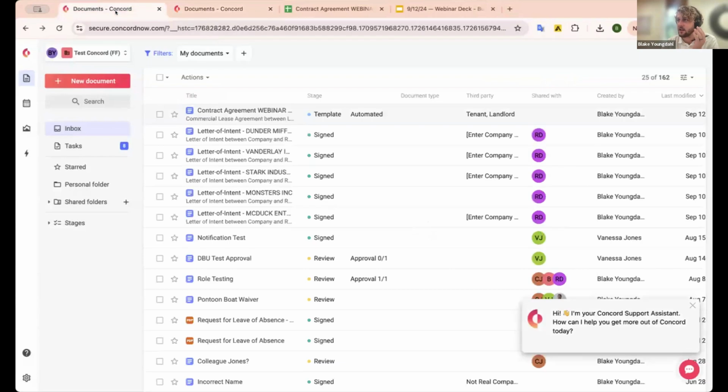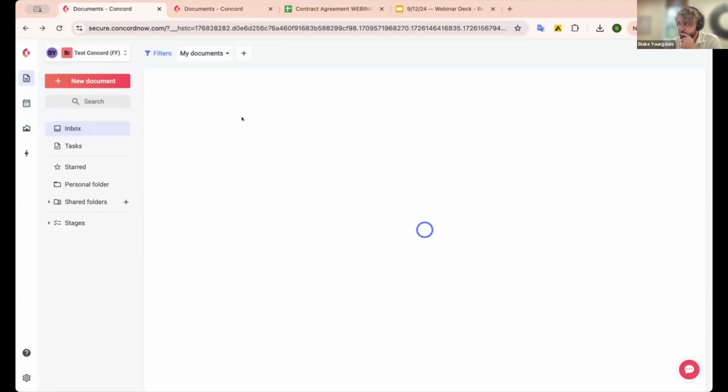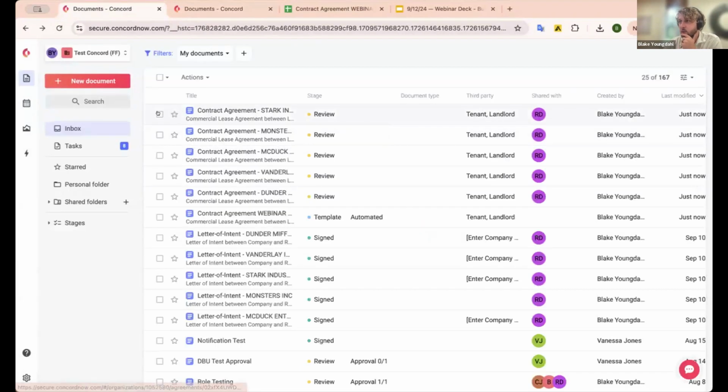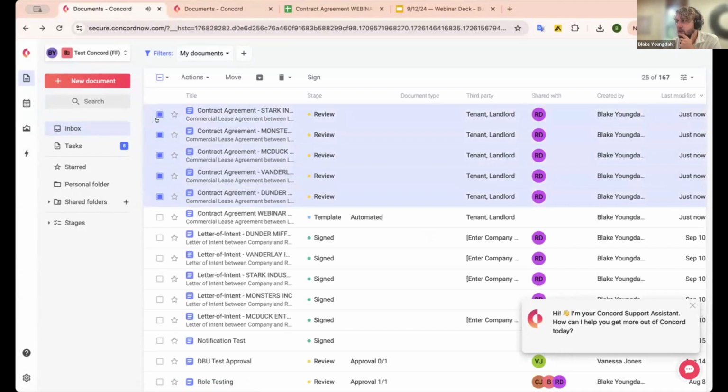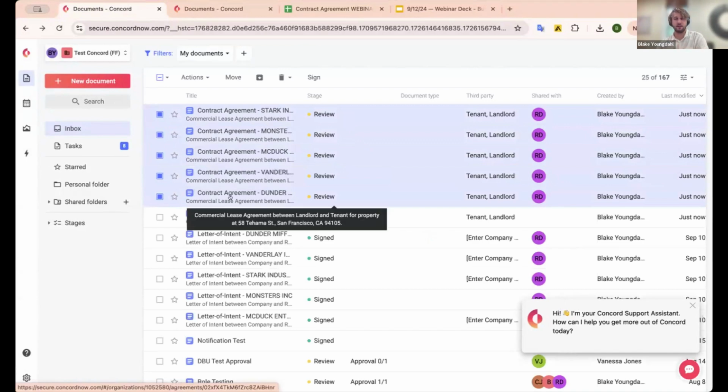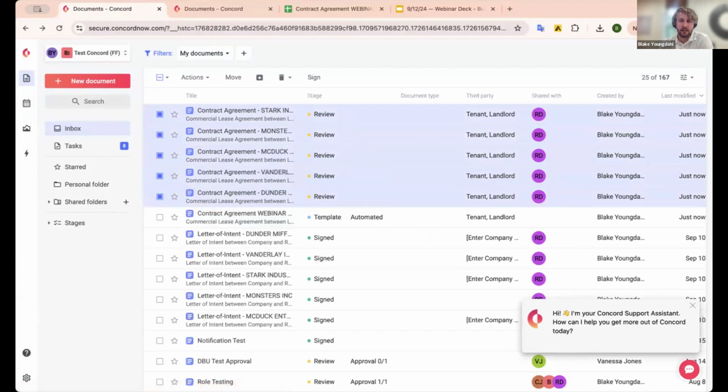And so I'm getting ready to pass it off to Mike here. But if I refresh my screen and go back to my home menu, you'll notice that I have 1, 2, 3, 4, 5 documents all in the review stage, all ready to be sent out. So that's the bulk sending process. I'm going to stop sharing my screen and pause as Mike gets prepared to share his. But do you guys have any questions before he starts sharing on how that bulk send process operates?